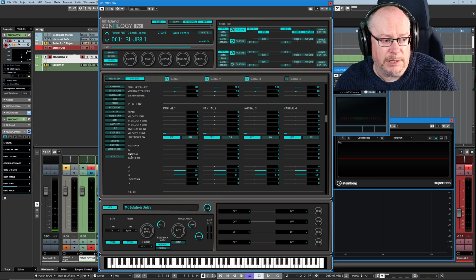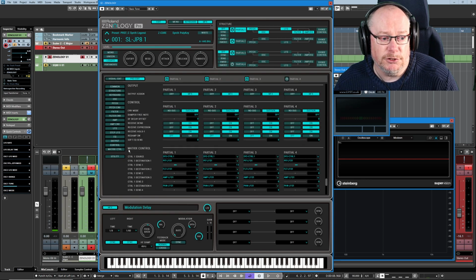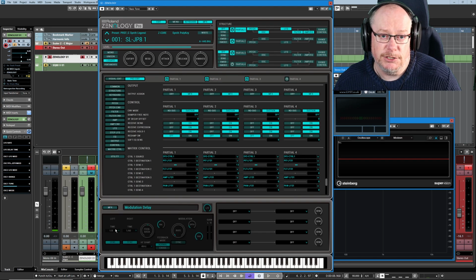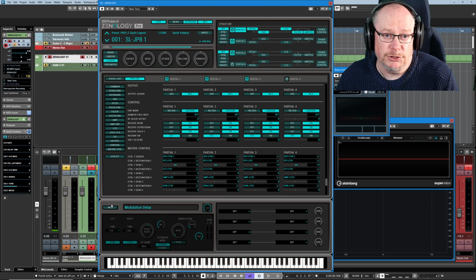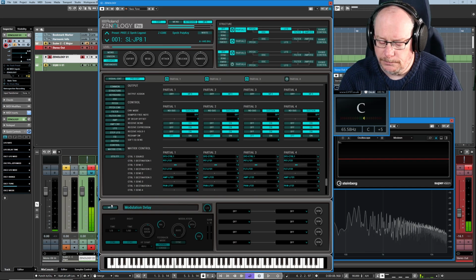Now if we have a look quickly in the Pro Edit screen and have a look at our output section, you can see here this is where we control the master output from each partial as to whether or not it's routed into the multi-effects unit or not. That is then overridden by whether or not the FX unit is on or off. Now at the moment it's on, and we've got a modulation delay setting. We'll have a closer look at that in detail later, but for now I'm actually just going to turn it off and take it straight out.